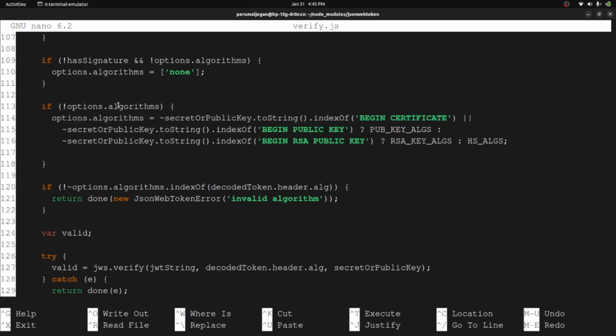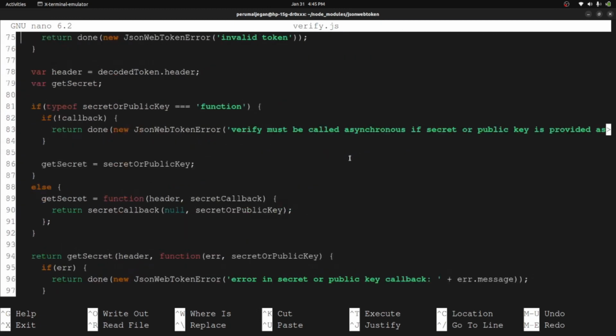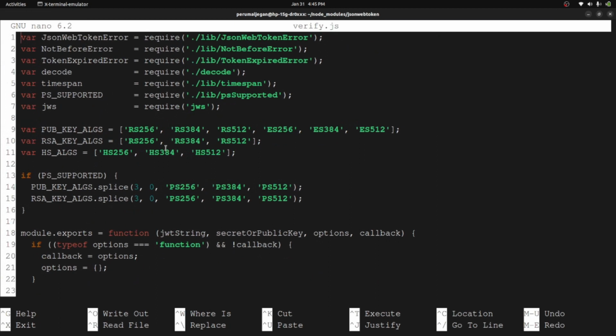If options algorithms, any one of these algorithms, so index of begin certificate, if it is a certificate file, or if it is the beginning of a public key, or if it is one of the mentioned algorithms. Look at these algorithms mentioned here: public key algorithms, RSA key algorithms, the list of algorithms given here.